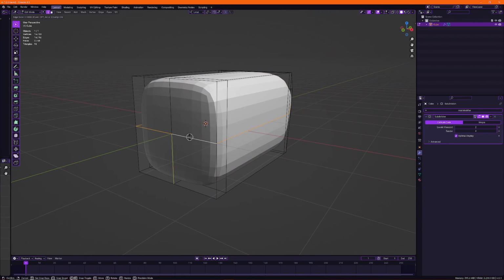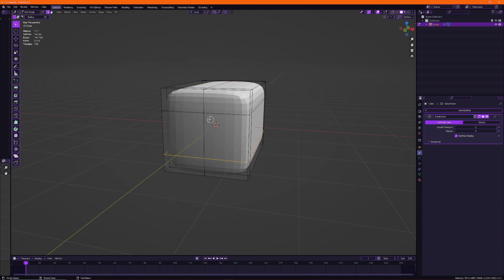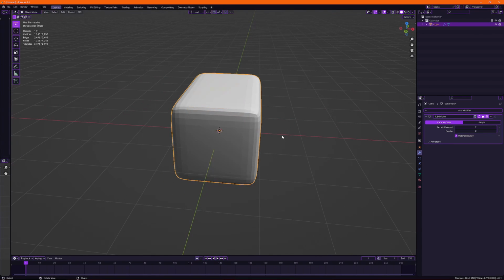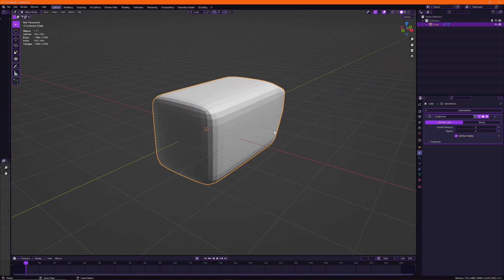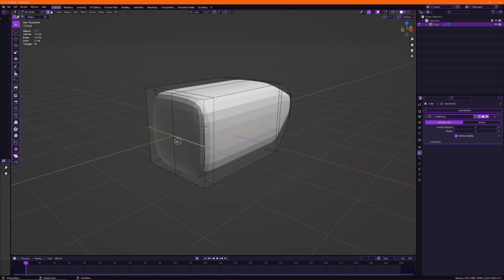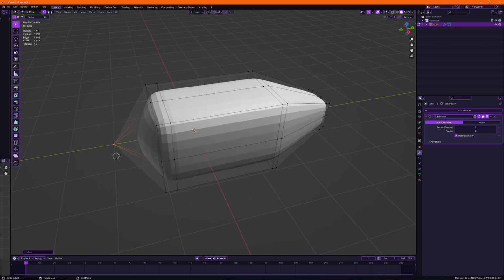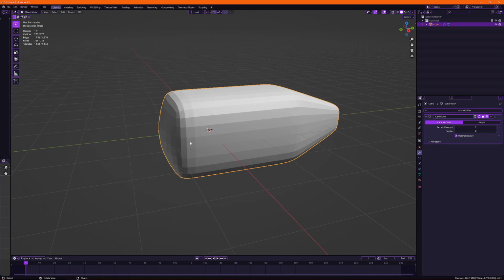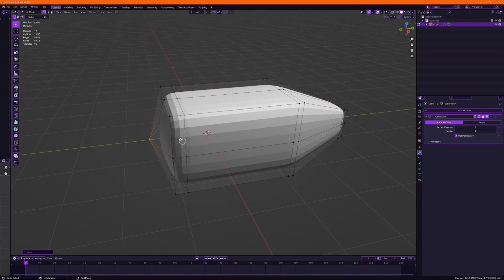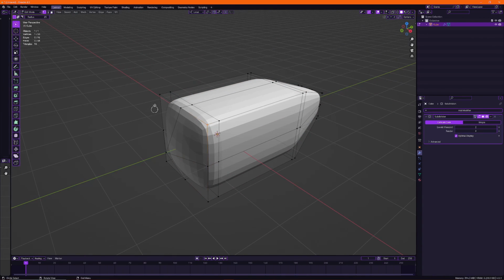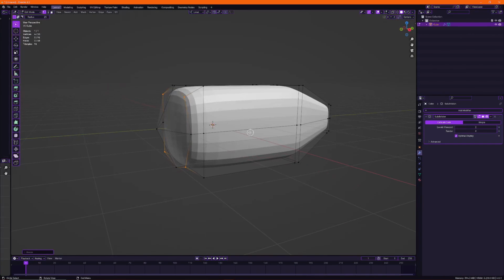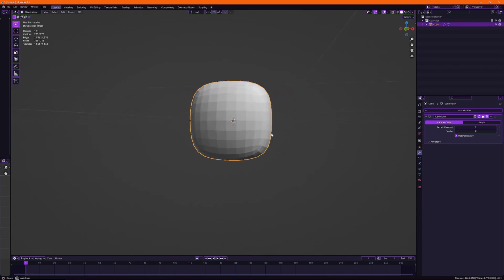You could make this a bit sharper as well, like really just bring it up and bring it down. Maybe that does look better. But it depends on what you want to do. If you want to have a round nuke, that's all up to you. Probably make the front a bit more rounder like that. And even these, like, scale them down. There you go, that looks pretty nice.